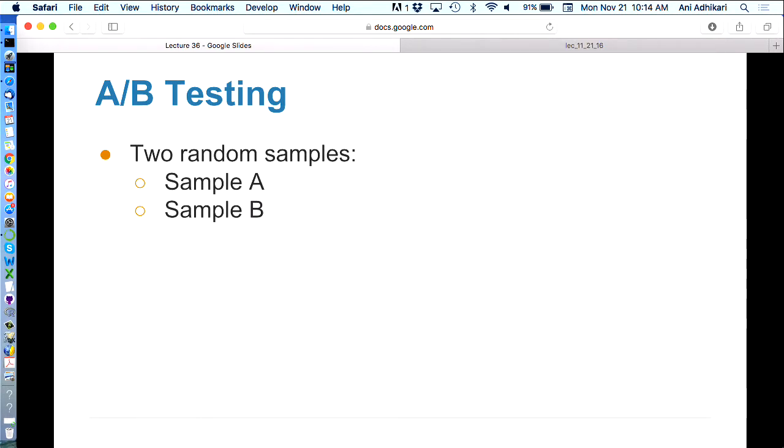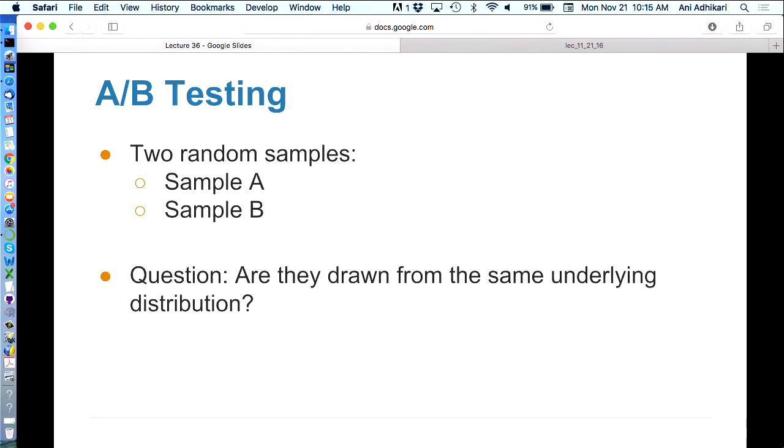And so as statisticians, you know that you will make a null hypothesis. No, it does not make a difference. If you see any difference in the results, that's due to randomness in who got to see which page. So there's the no, it doesn't make any difference, null hypothesis. Yes, it makes a difference, alternative hypothesis. And now you are trying to decide.